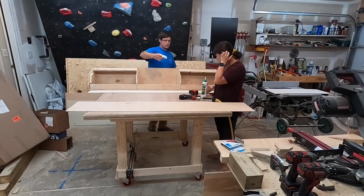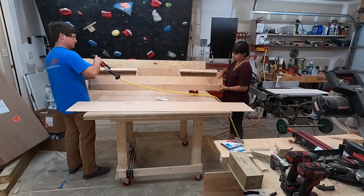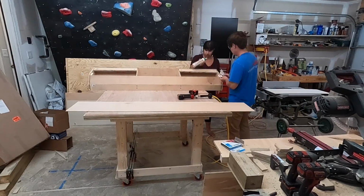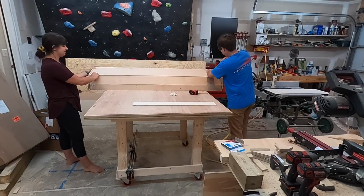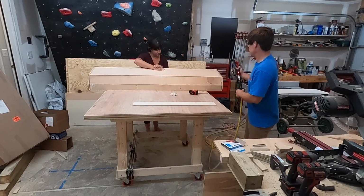Having two people for this is really helpful because I was trying to get the glue spread out, and it was really hot and humid in the shop, so the glue was setting up really fast and drying way quicker than I could work with it. So it was imperative to get the panels on and stapled as quick as we could so that the glue joints would be strong.